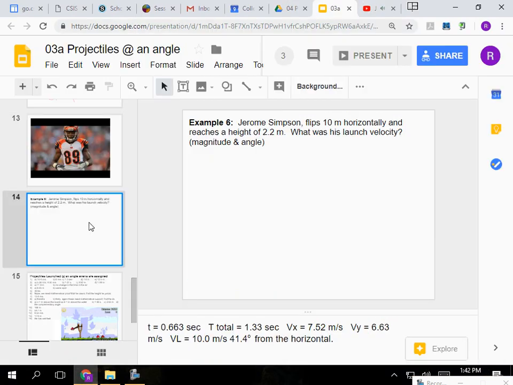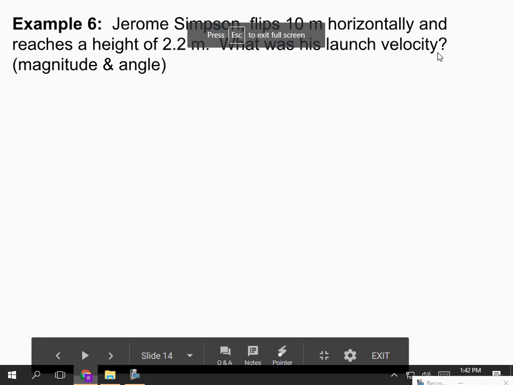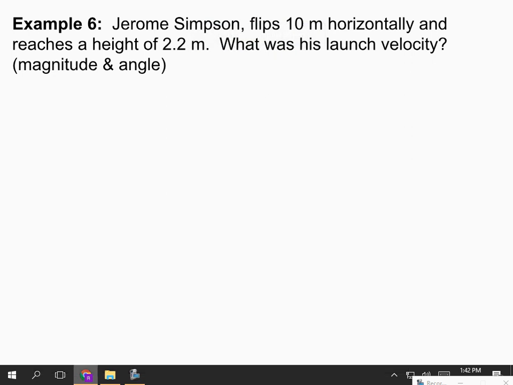Pretty cool. Alright, so let's work this problem. We've got the distance that he went. We also have the height that he goes. So if we were to draw this out, we'll draw it over here in the corner, then I'll put in the XY chart. We're going to just model him like that. Goes up, comes down, lands in the same spot. So we have the height, and we have the distance. So we have dx, and we have dy.